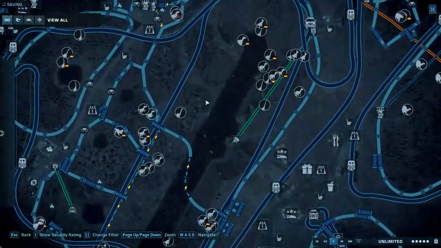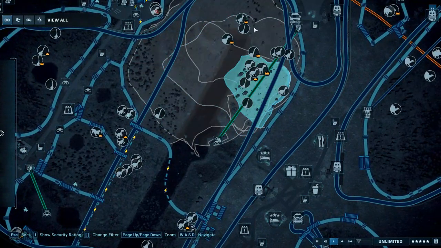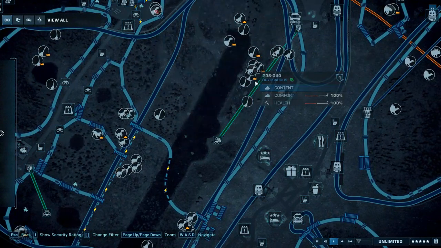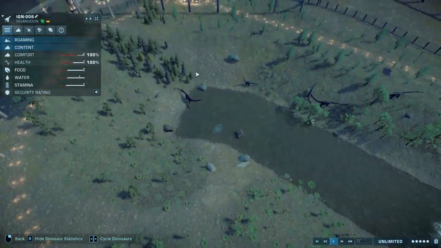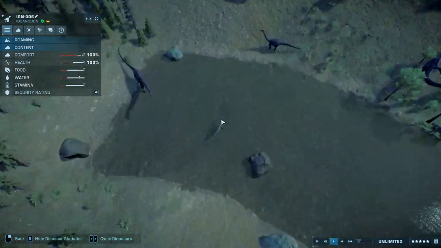And then in here is much more interesting. We actually have a small group of Parasaurolophus in here. A small herd with a couple of juveniles. And I'm running an Iguanodon who was kicked out of the main herd for trying to steal the alpha's mate. You don't do that in Iguanodon culture, so he got kicked out.